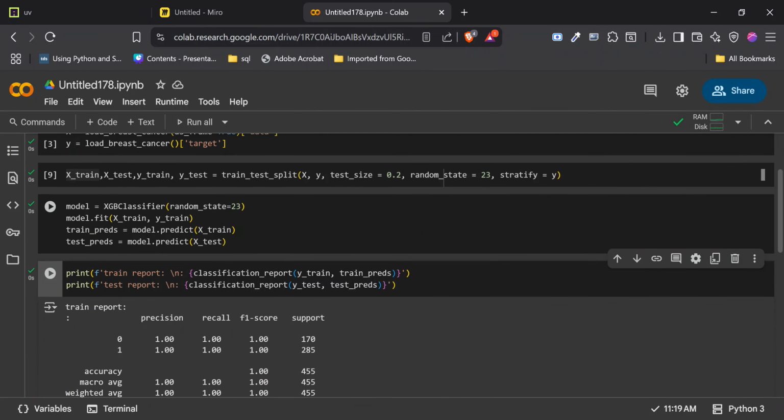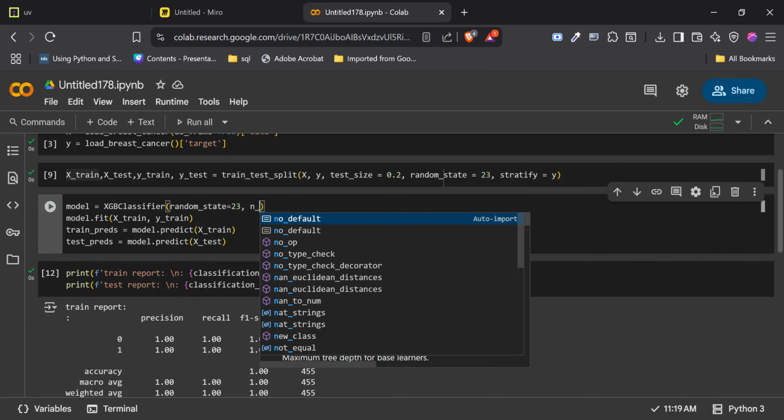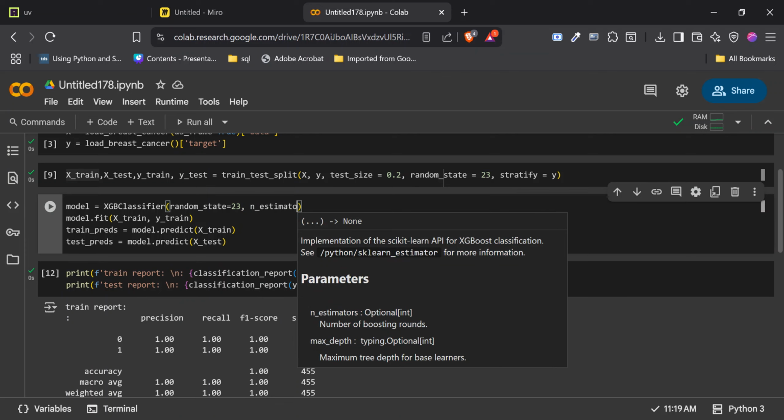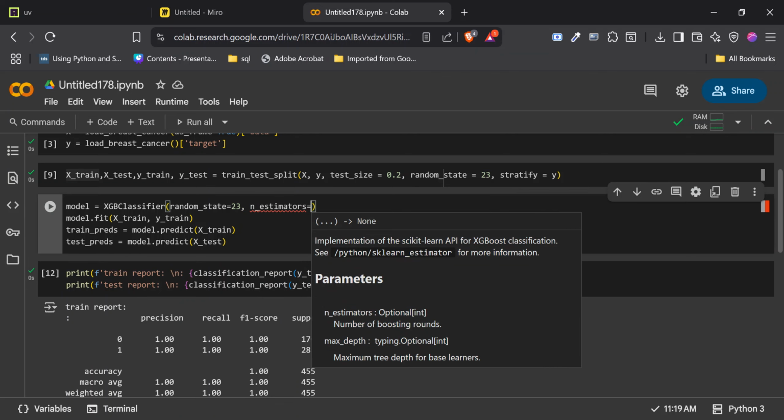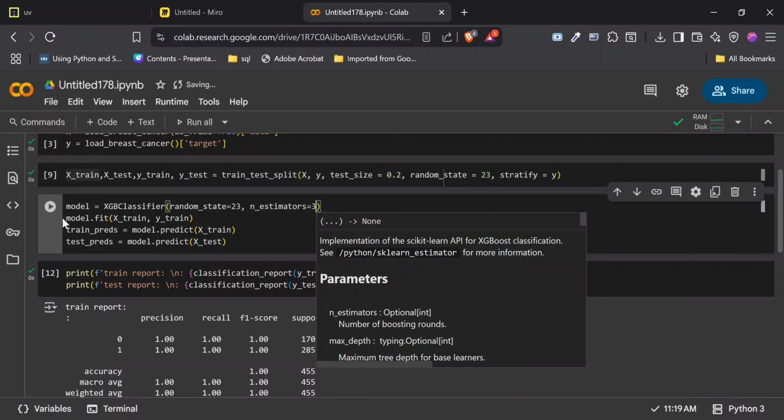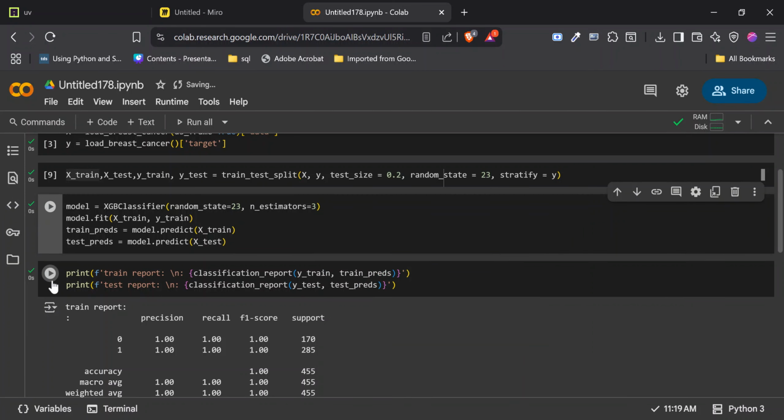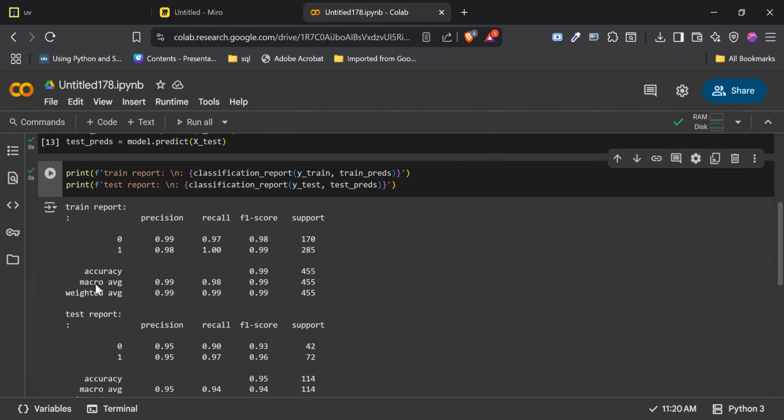But like I said, you can always play around with hyperparameters and set n_estimators equals maybe 3, and that should majorly impact the output. Can you see? So it has majorly impacted the output, but you still have to find that balance from just playing around with things.